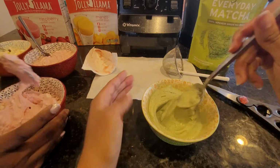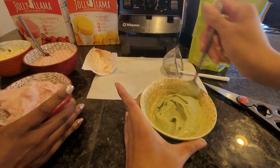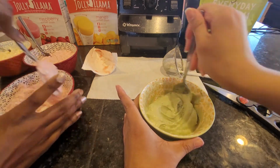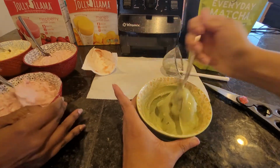It just smells so good. Yeah. So you see mine is actually pretty soft. Oh, yes. That's because it was just sitting here, but it's fine. It only lasts a couple minutes anyway, so I won't notice the difference.